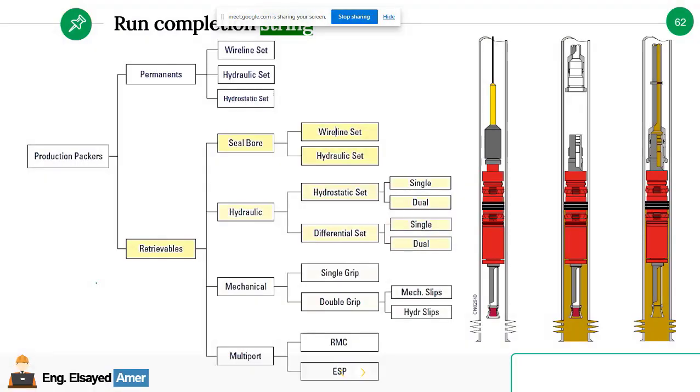We also discussed that we have many mechanisms of setting the packer. With wireline, we can run in a hole and install the packer with a wireline by electrical signal from the surface, and we call it electrical setting packer. Also, by a hydraulic force, by applying a hydraulic pressure from the surface to a special port of this packer. Once you close the tubing from the end, you install a ball, you throw a ball or install a downhole plug.